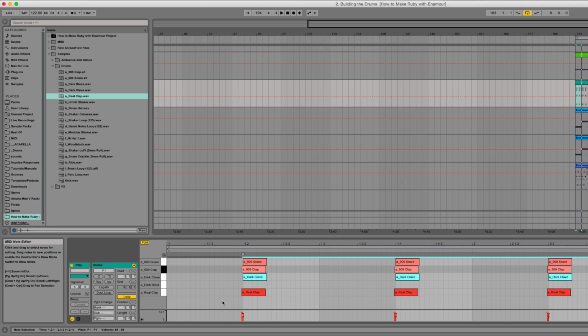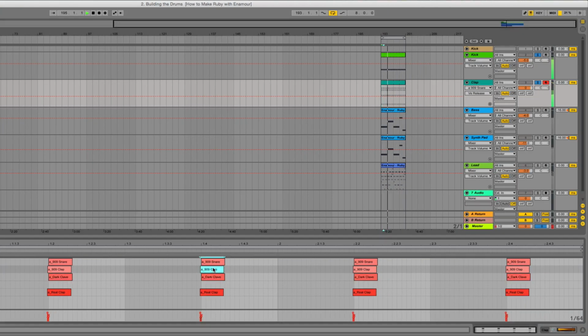So you hear that nice sort of airy tone from this clave that we have. We can bring that down a little bit, but it just adds another percussion element on the 2 and 4 that gives it a nice tone, in my opinion. And we can mix it up so that maybe on the 4s, the clap comes a little later, and the clave comes a little earlier. It's very subtle, but you can make a difference.